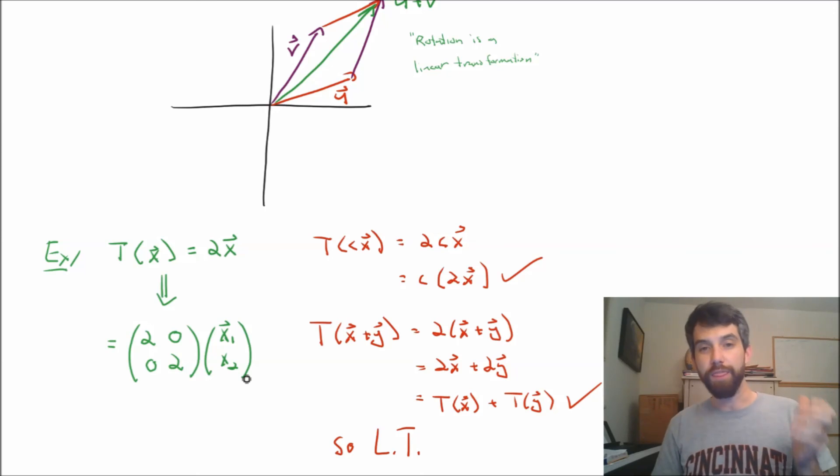So what do we have? In this example, a linear transformation and a matrix transformation were the same thing. The linear transformation was proven on the right. But this is the demonstration that it is an MT or a matrix transformation.